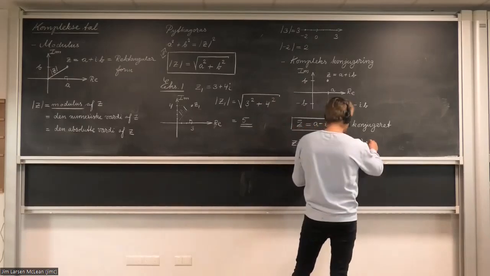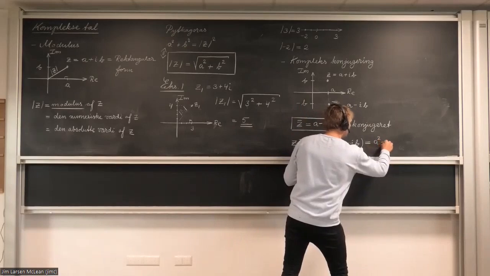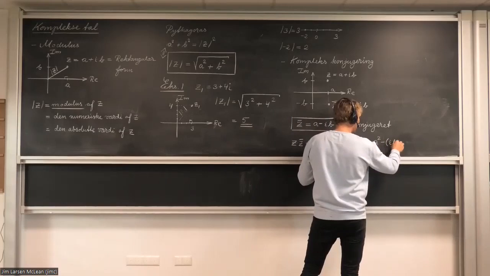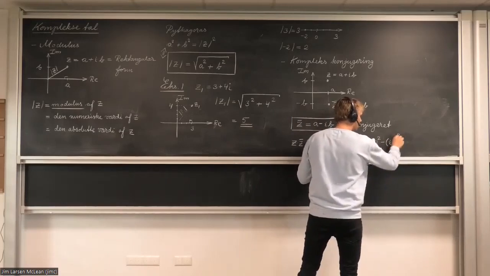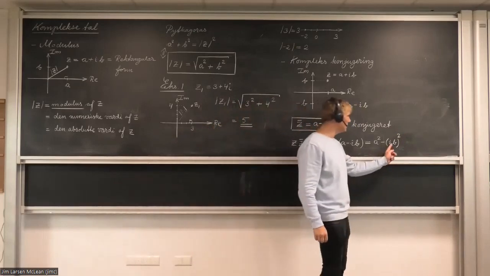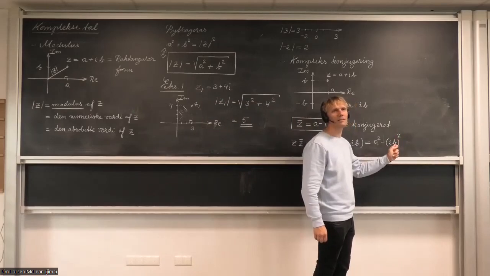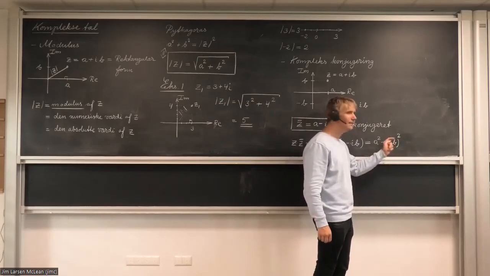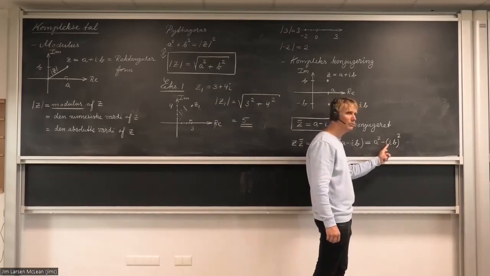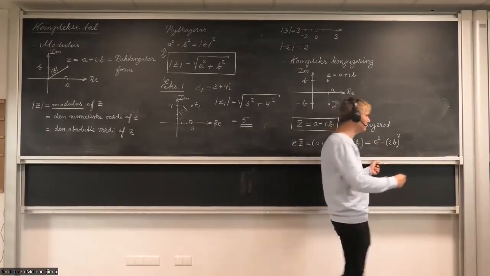But if you remember one of our square rules, then it gives the first term squared minus the second term squared. But the second term contains an i, and now you see what that gives. Because how do you square a product of two numbers? You do it by squaring both numbers. And what does that give you? Right, now you see i squared is minus 1. And minus minus gives plus, because there's already a minus there. So it becomes a squared plus b squared.